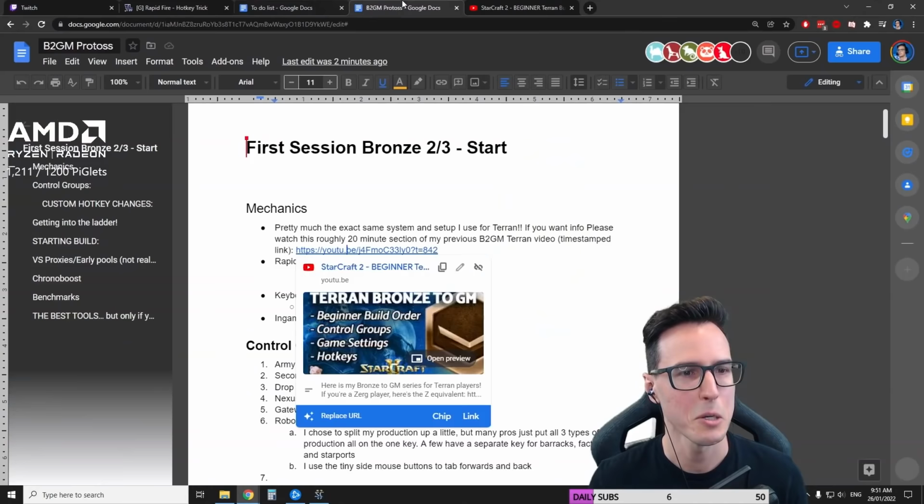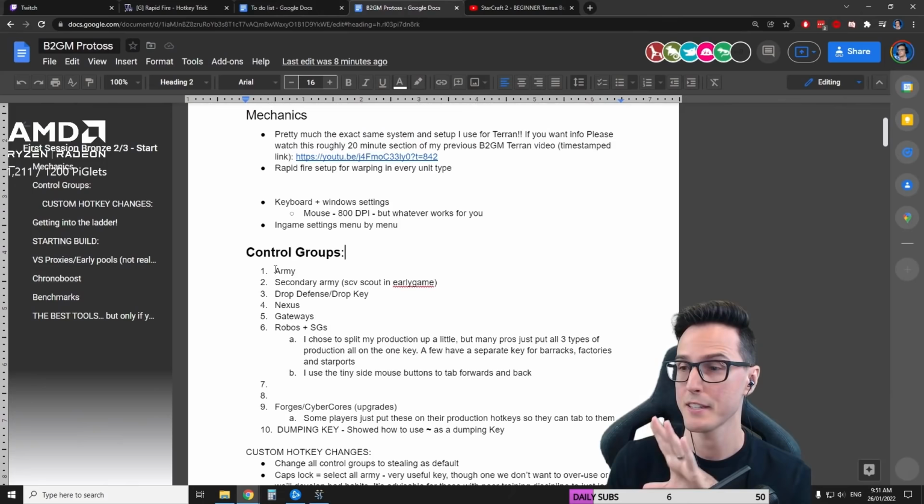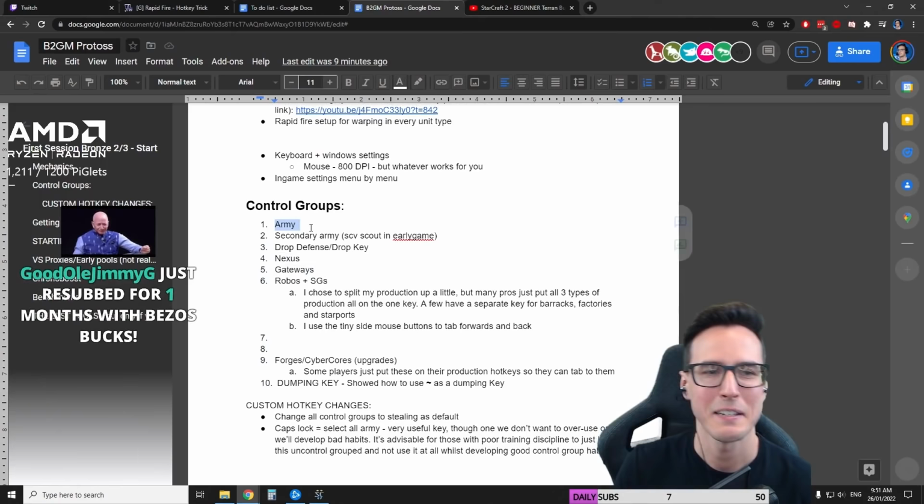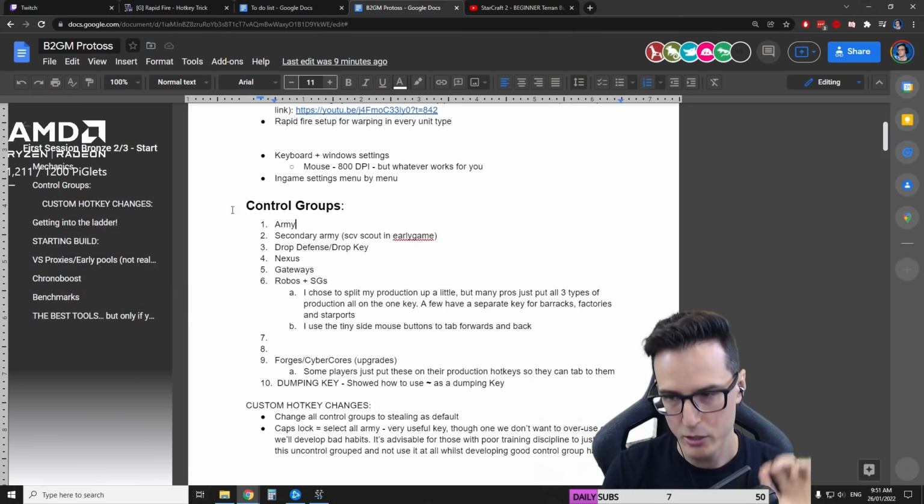Okay, let's talk about control groups, guys. My control groups are exactly the same as Terran. I use the exact same system for both races. So I've literally taken this from the Terran Bronze GM document, and I've just changed the words to Nexus and Gateways from Command Centers and Barracks. Obviously these don't correspond, like I said, to the bottom display bar, but keep in mind, this is what they correspond to in terms of how easy they are for me to reach and use.